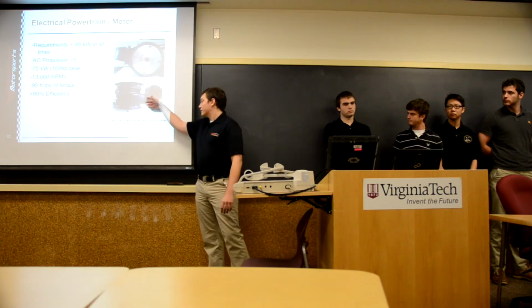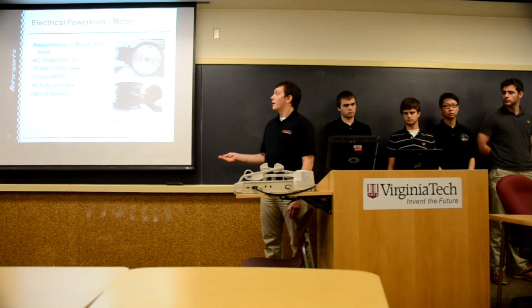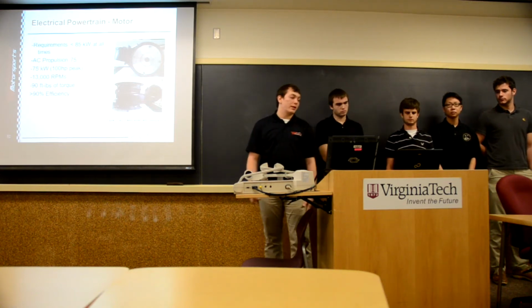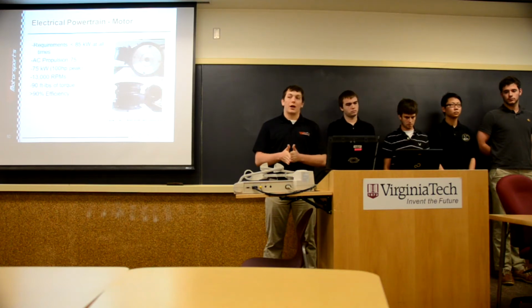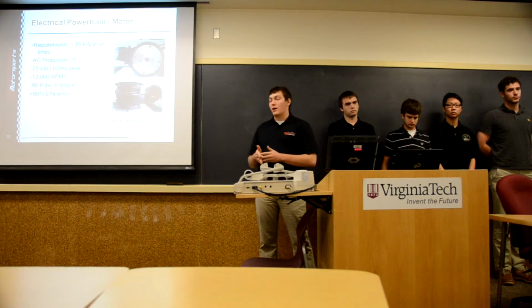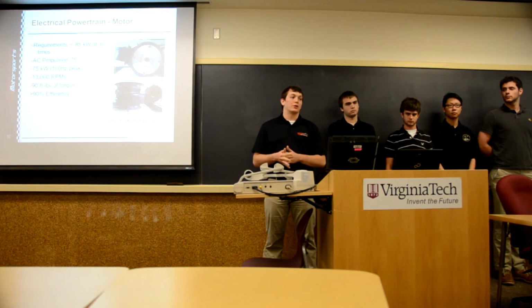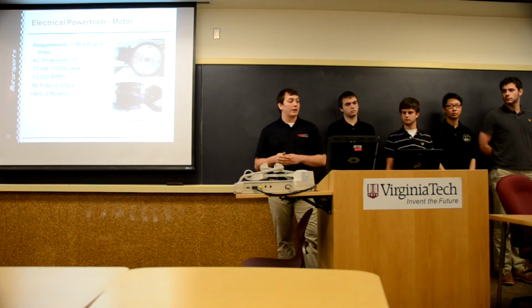What you see pictured here is a cooling shroud that will be a little different because we'll most likely use liquid cooling. But it has 100 horsepower peak, 13,000 RPMs, 90 foot-pounds of torque, and greater than 90% efficiency. And it weighs about 80 pounds, which is pretty comparable to the combustion motor. However, it's going to need batteries to power it, and these are very heavy, so we needed to have extra power to compensate for the extra weight that we're going to pick up in the batteries.